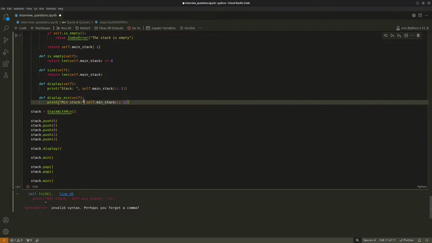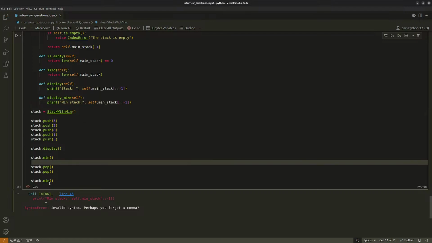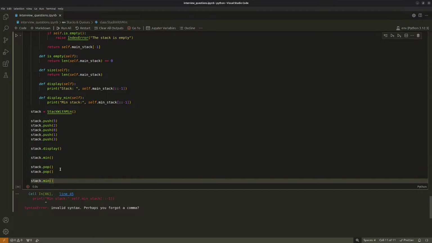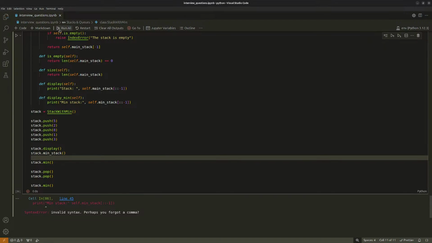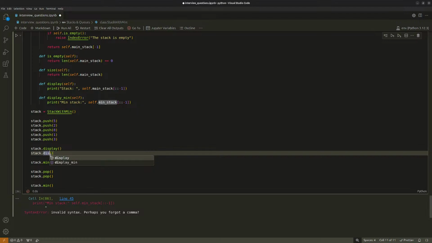Yeah, I did forget a comma. Thank you, Python programming language. If I display min, this is how it's called. If I'm right, the min stack should have 1, 2, and 5 on it. 1, 2, and 5. Yes.